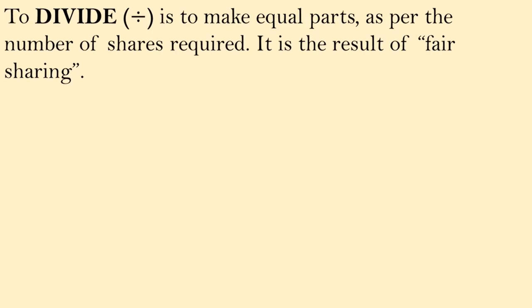So to divide something means to make equal parts of that particular thing for the number of shares required. So if you have 5 boys and you have got something that has to be divided, it will be divided equally among 5 boys. Okay, this is the result of fair sharing, dividing it equally.